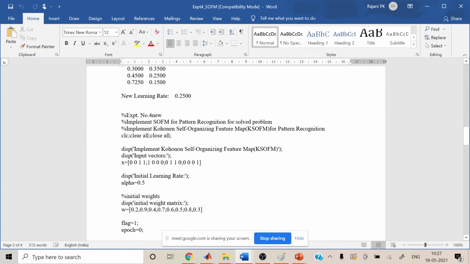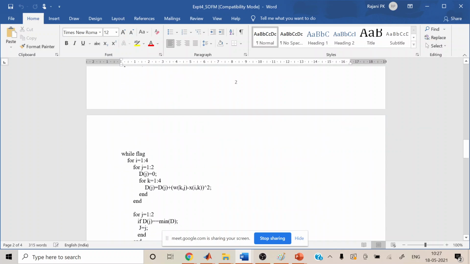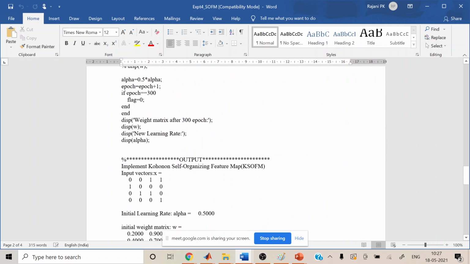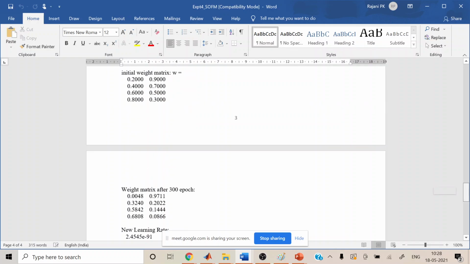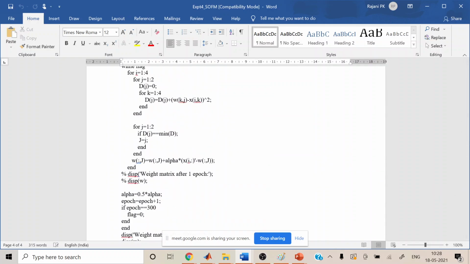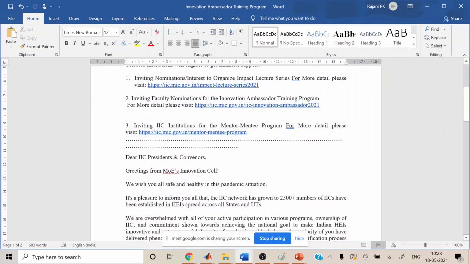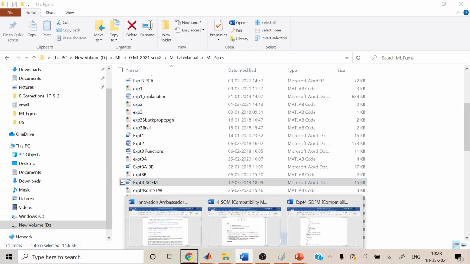Then you do the same thing, execute once again for many epochs, with the new weight and new learning rate. So in one document, Word or anything, you have to do both, and then merge everything together. Make it only one document.